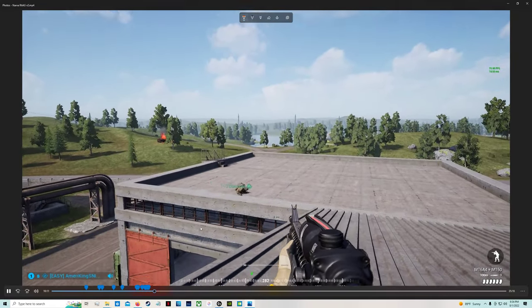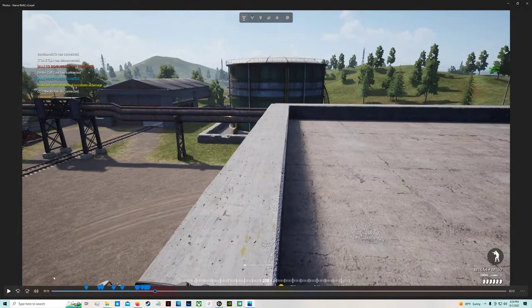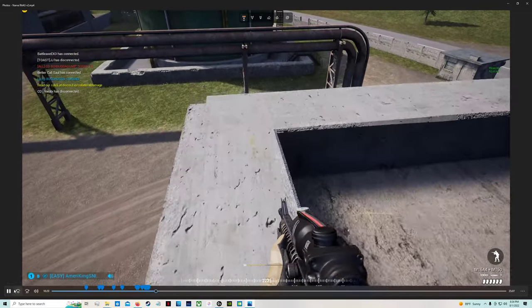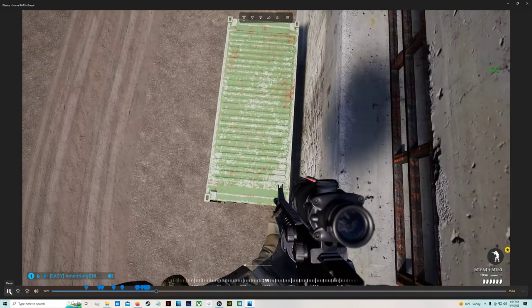It's like 4.5. And honestly, this is just a waste for our team. We should have been moving out a long time ago. Even if we died along the way, maybe we could have seen their hab or something.